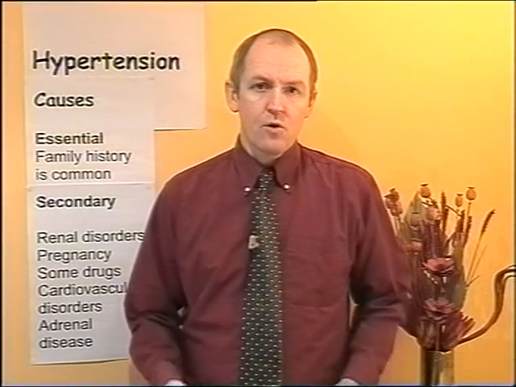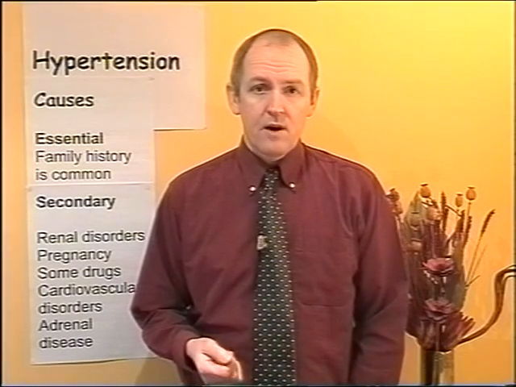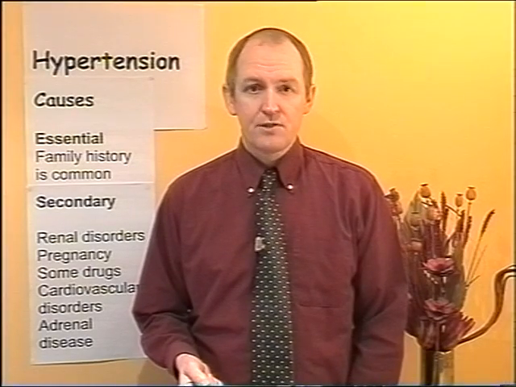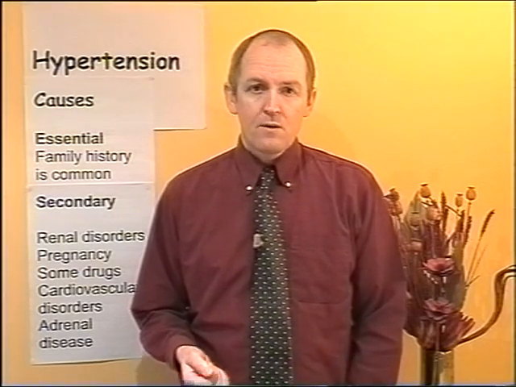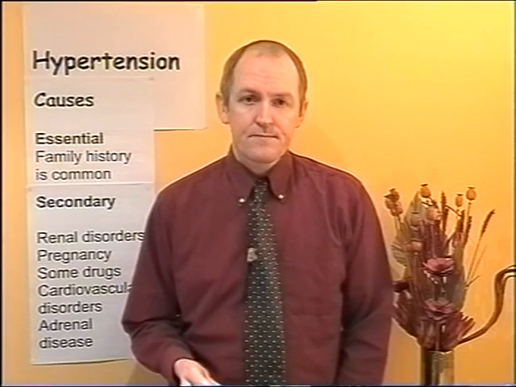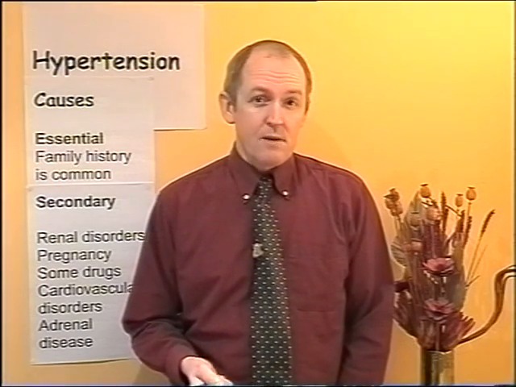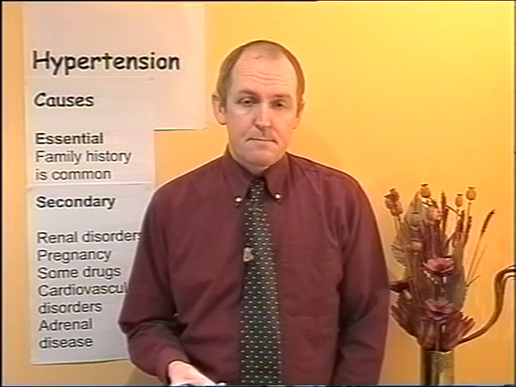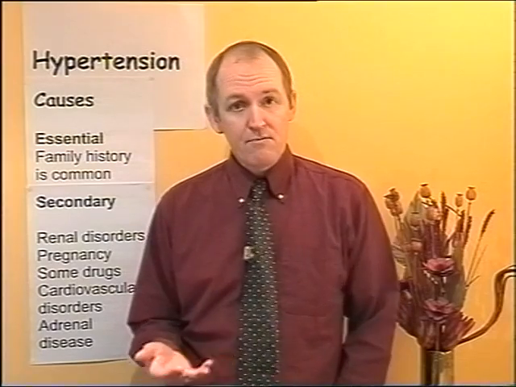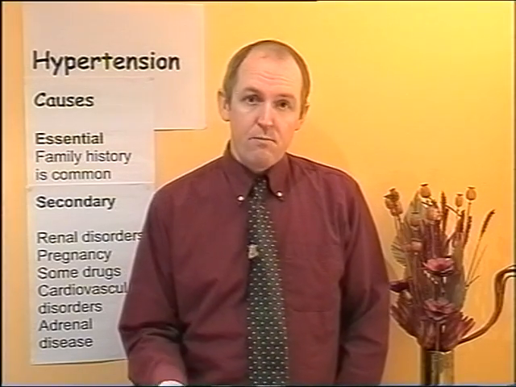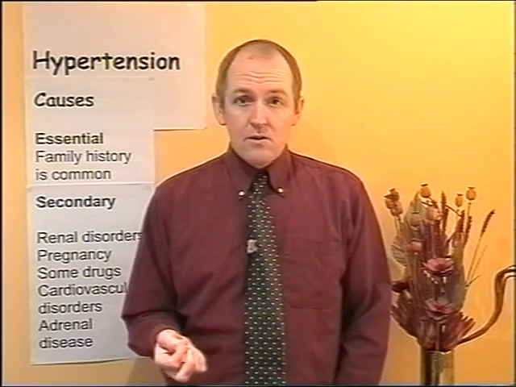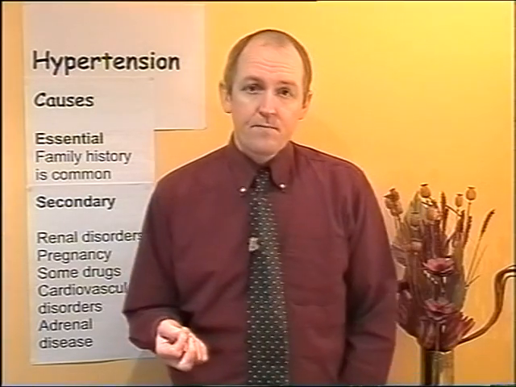We're now going to think about the causes, the etiology of hypertension. What is it that causes some people to have this sustained elevation of blood pressure? Well, first of all, let's think about the essential form of hypertension. Remember, that is the primary type. Well, in the primary type, really, we don't know what causes it. We do know that very often there's a family history, so if your parents were hypertensive, you've got an increased probability of becoming hypertensive, but we actually don't know the cause of the essential primary form of the disease.